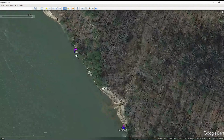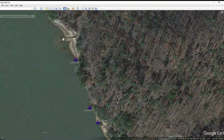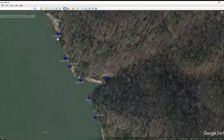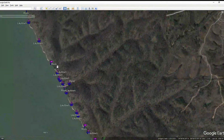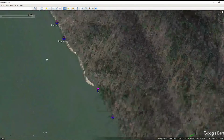So let's keep looking, but we've got more rock right in here. As you get down here, there's a little ditch maybe you can look at. It didn't really do too much cutting into the land, so not much of a ditch, so we didn't mark it. Another laydown. This is where you could find a pretty decent group of laydowns. So you've got 1, 2, 3, 4, 5 different laydowns in here, plus you've got some rock as well. You've got a nice little point. So that little section, right in there, could be a good little section to go take a look at. Let's keep moving down and see what else we can find.